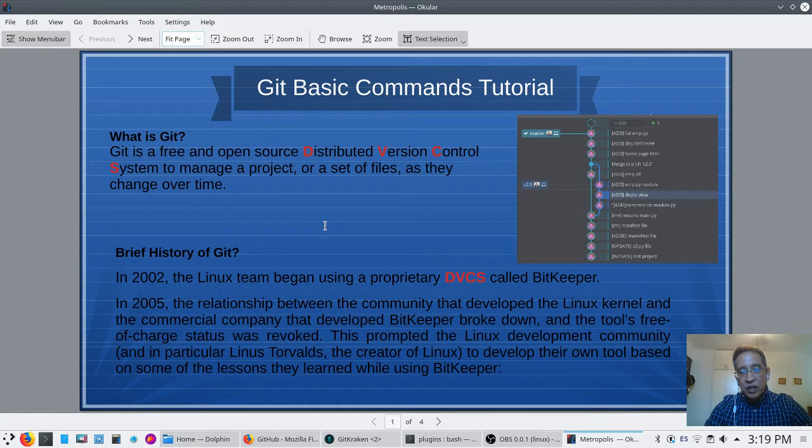The Linux team started to build a new version control system, in particular for Linus Torvalds, the creator of Linux. So that's how Git started, built for the Linux team. And as we say in Mexico, if life gives you lemons, make lemonade. Great. So let's go to the next slide.